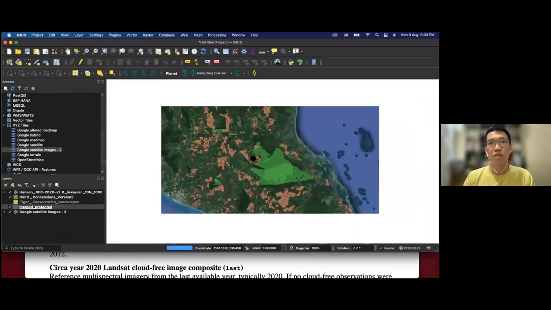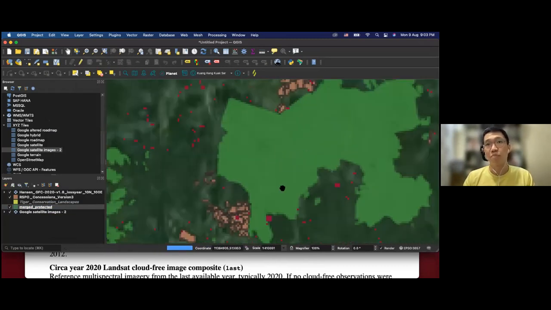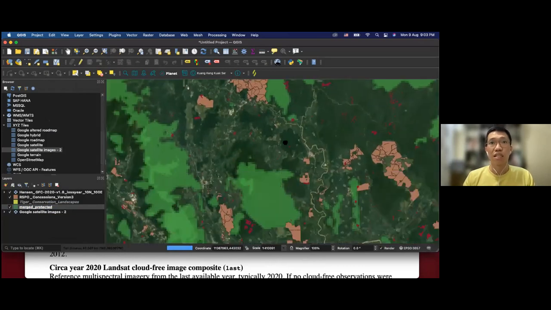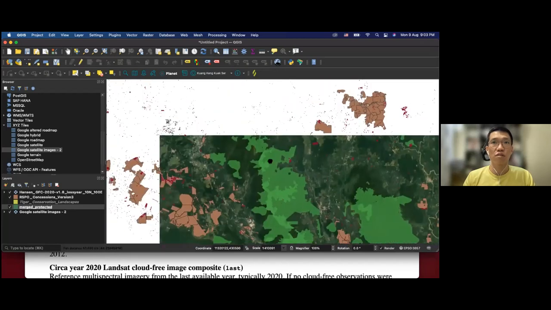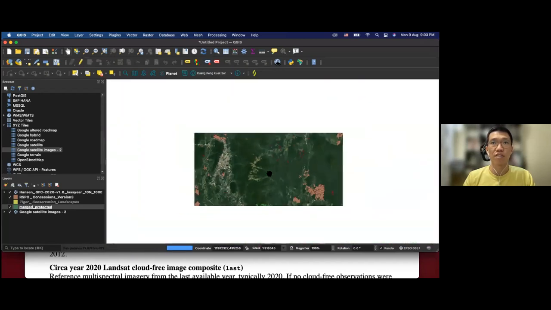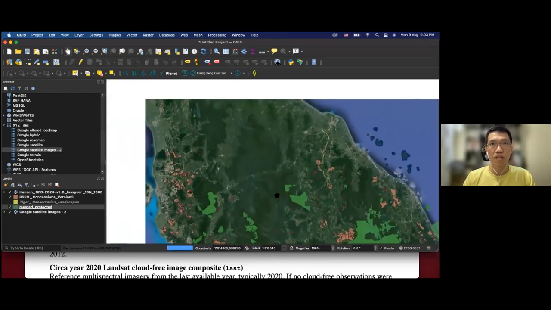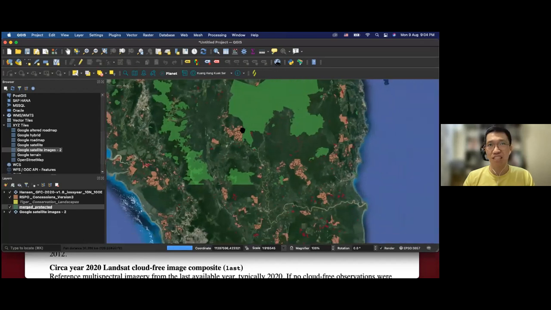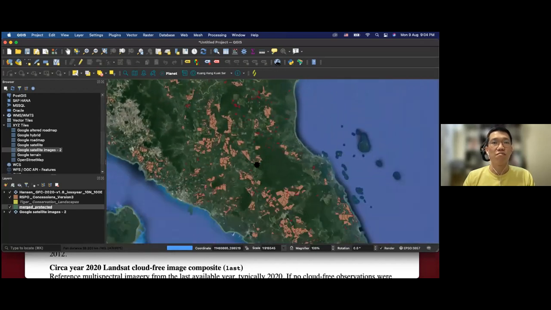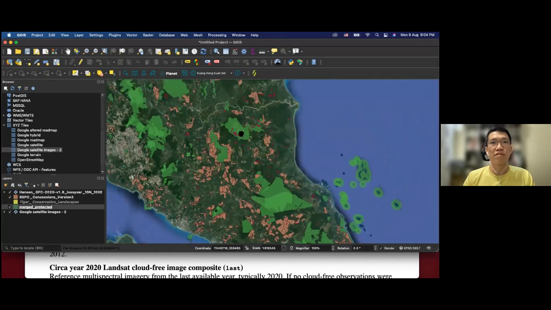So you can look at different areas and inspect them one by one to see what is actually happening. Okay, so just try to look at overlap areas, the red spots, which mean forest lost, and the protected areas, right? But Peninsula, I think, is okay. Not much forest lost, except this part. This is a huge part.